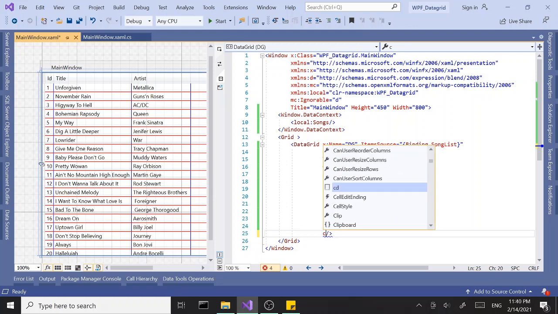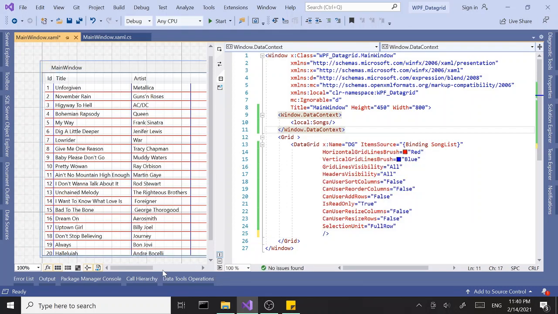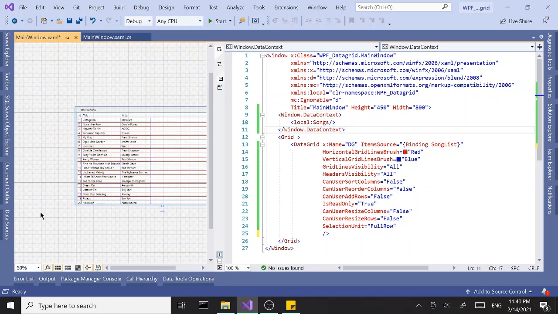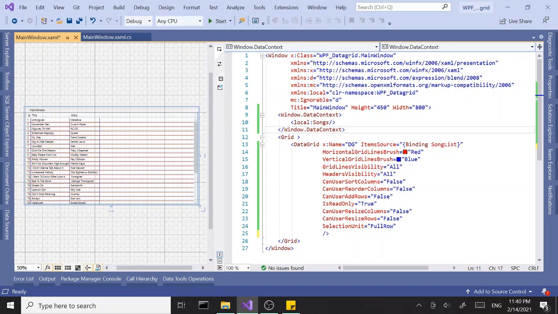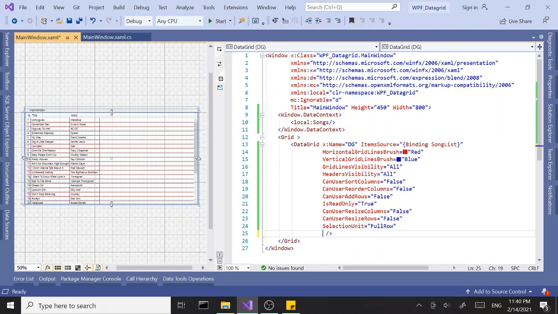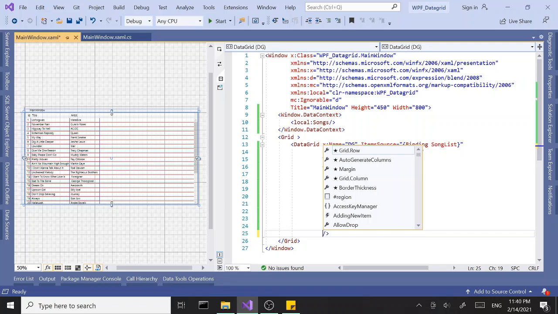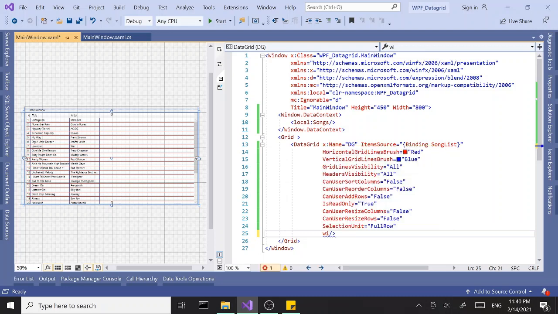Alright, the next one I want to cover, actually let me zoom this out a little bit, is width. Normally I don't cover width, but in the case of the DataGrid, it makes a huge difference, so I'm going to cover that. So width, I can set to a certain value.